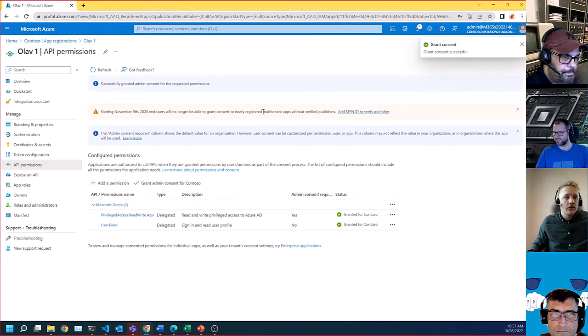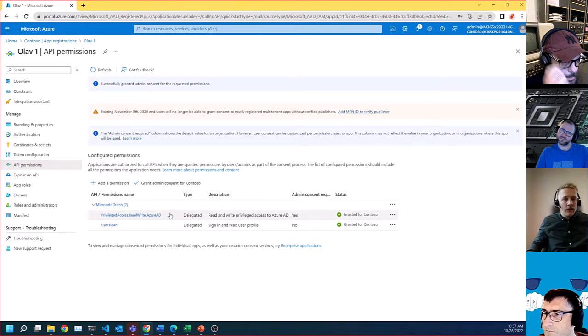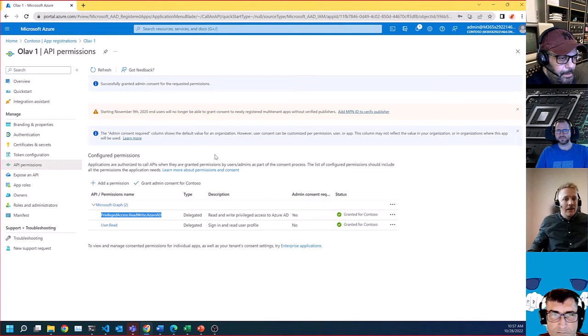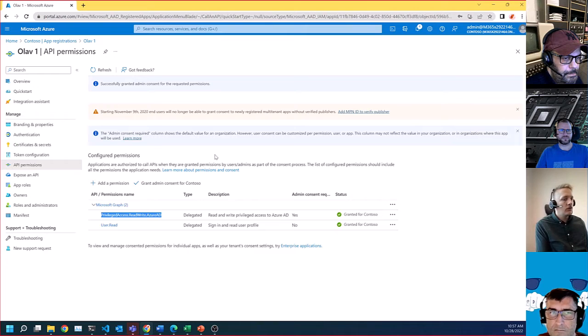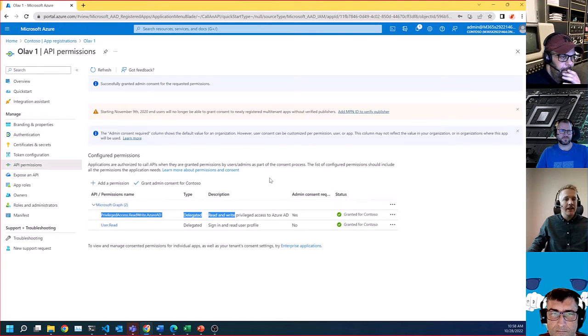And I can actually click grant consent. What did I do now? Essentially, I have approved that this application can request this access. But in order for the application to actually get those accesses, a user must sign in that also has access to this. If I invite you, Olav, into my organization, or I take some other unprivileged user and sign in, they don't have this access. This only allows the application to get the access if the user actually has that access.